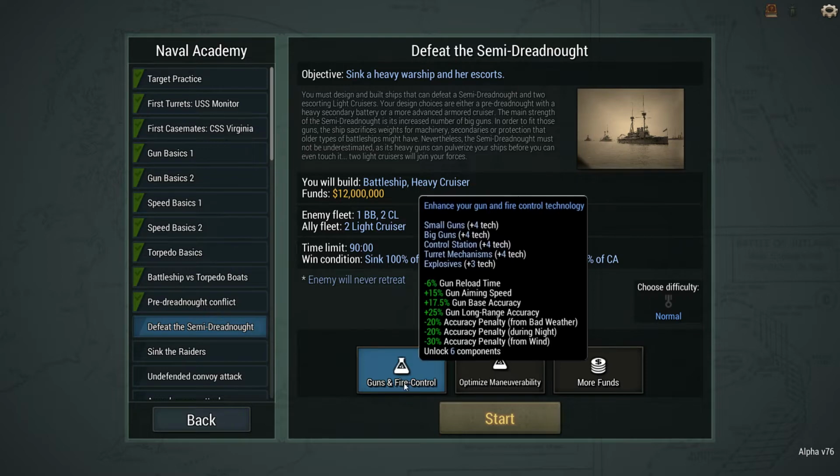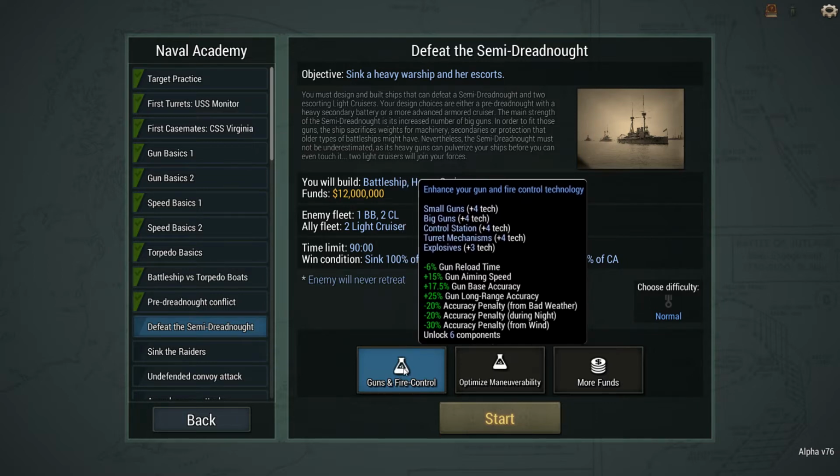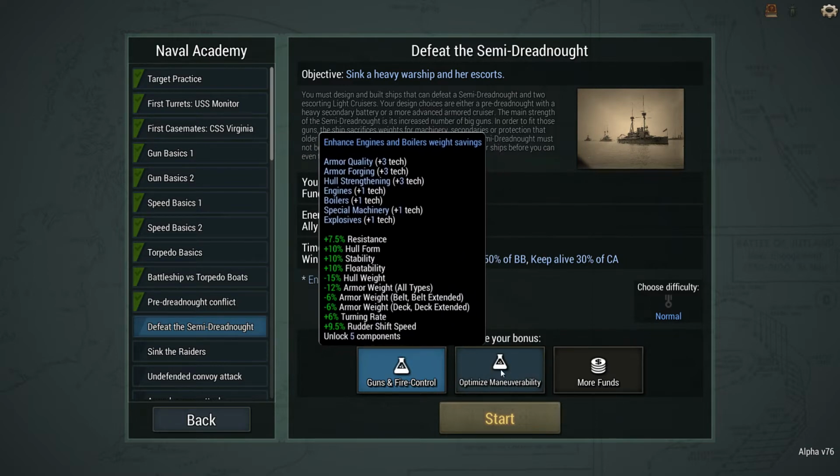So, guns or fire control, the bonus: +4 tech on small guns, big guns, control station and twin mechanisms. Explosives +3. 6% on gun reload time. Gun aiming speed. Gun base accuracy. So if we go in against this thing, we'll have to use our bigger guns at range. If you close in, I would think optimised manoeuvrability would be better. It depends on what we want to do.